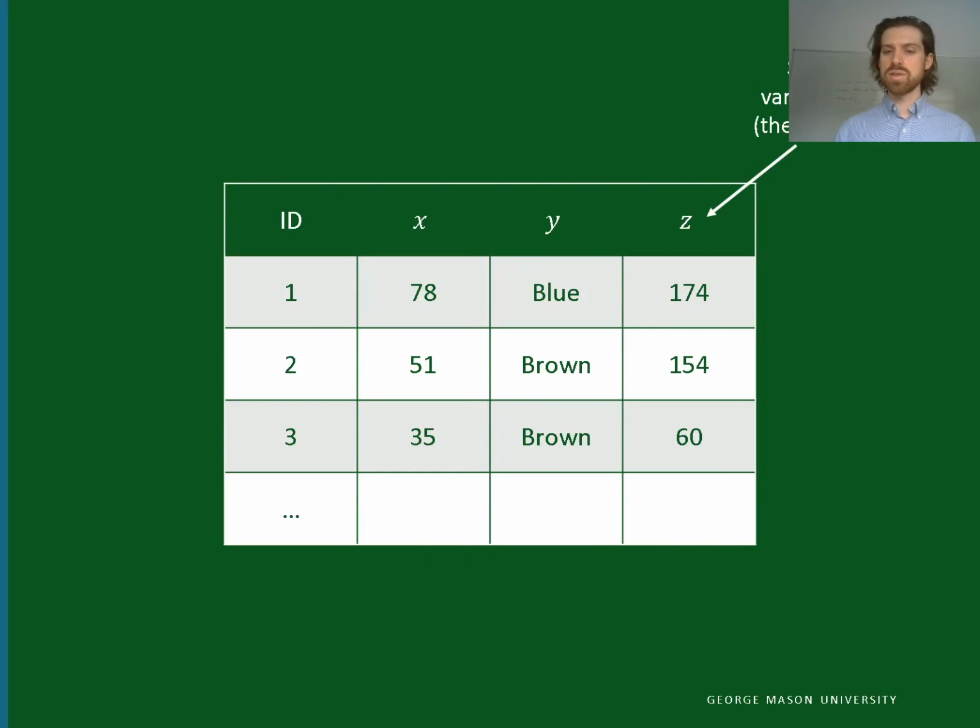And I just want to use some examples so that you really understand what I mean by this. So here we have, you can think of this as a spreadsheet or a data frame, but essentially it's a group of data. And let's think of the IDs as people. So we have person 1, person 2, person 3. And then, for example, we have X, which could be the weight of each individual. Y could be the eye color, and then Z could be the height of those individuals. So here, when I talk about the variable, I'm talking about this vertical column here, either X, Y, or Z.